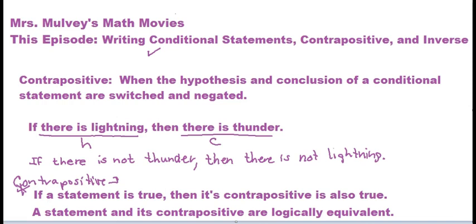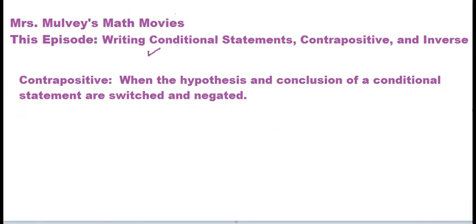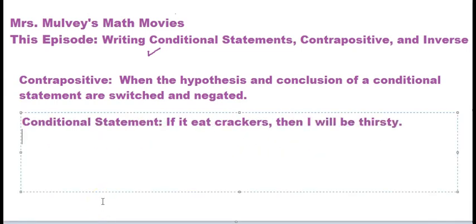So let's take a look at another example of writing a contrapositive. Here's a conditional statement. If I eat crackers, then I will be thirsty. So now we're going to write the contrapositive. I would like you to think about what you think the contrapositive would be. Take a moment, pause the recording. When you're ready, come back.